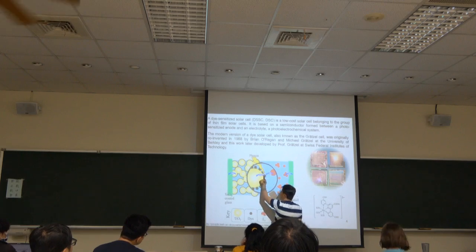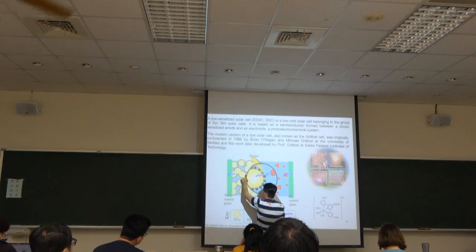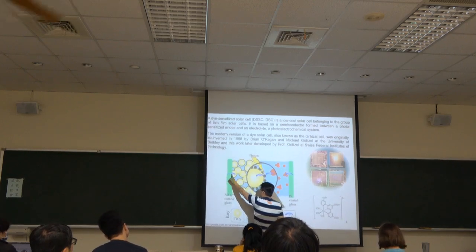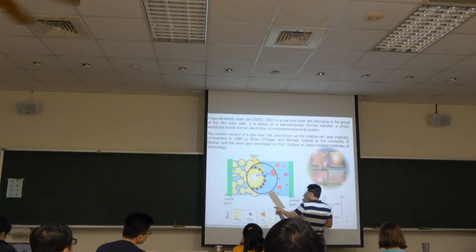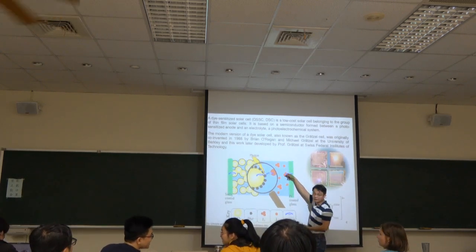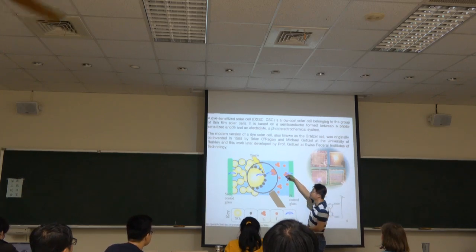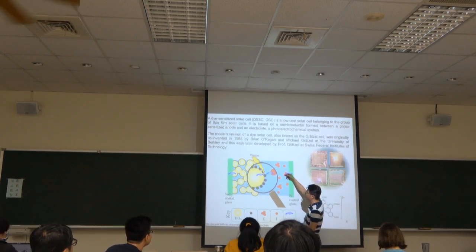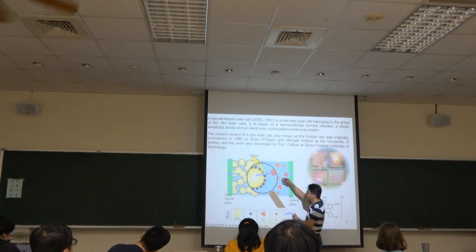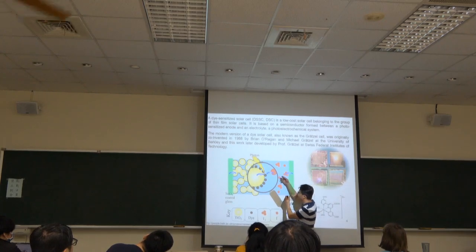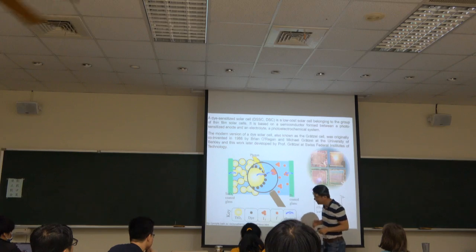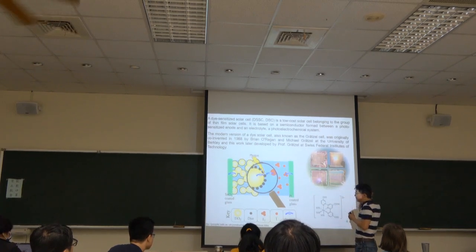So once the electron transfers to the conduction band of TiO2, it goes through the external circuit, and then to here. Electron transfers to here, okay? Electron will transfer to the electrolytes. Sorry, electron will transfer to the electrolytes, and then this electrolyte will deliver the electron to the dye. Okay? This is step by step. Okay, step by step.